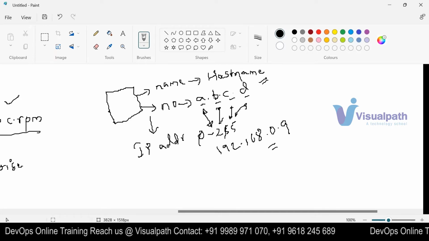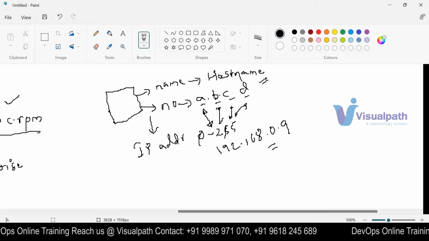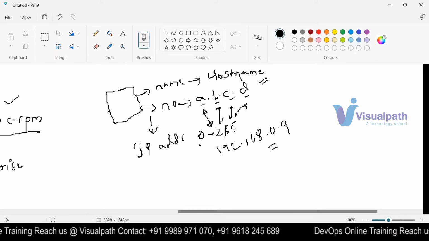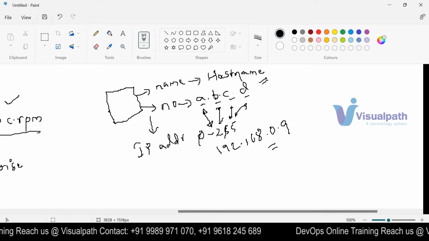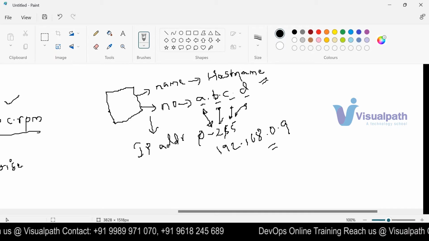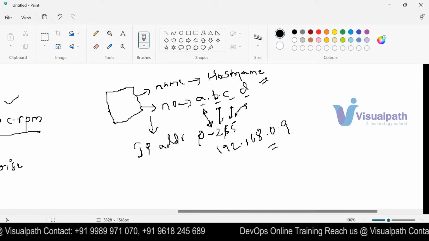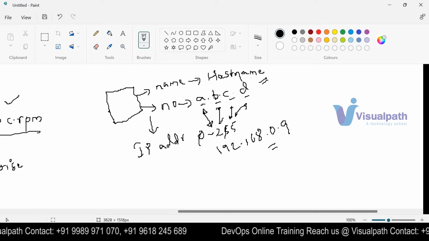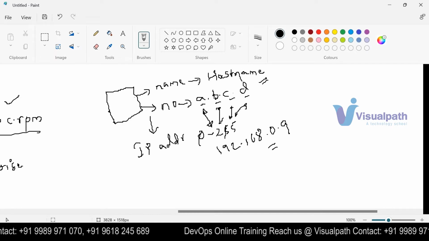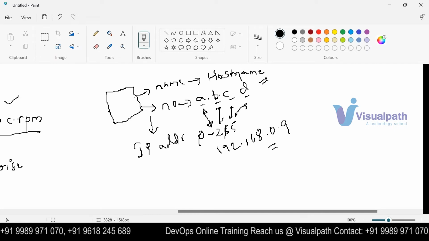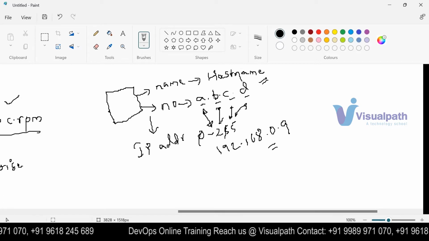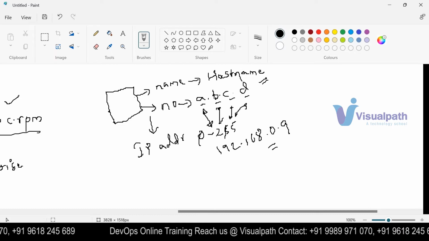So we don't need to do anything, guys. How to set IP addresses manually yourself, we'll do it later. Don't do anything now. The reason is, on your VMs, if you try to set your IP address manually, you will not be able to access the internet. So let Oracle VirtualBox manage it for you. Let it give an IP address for you. That is fine. But you can set the name for your system.